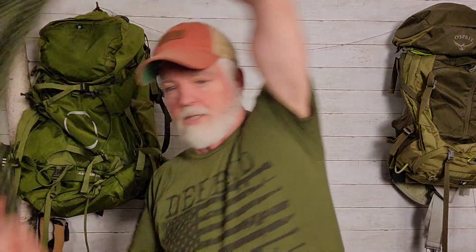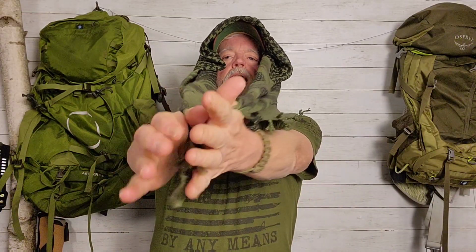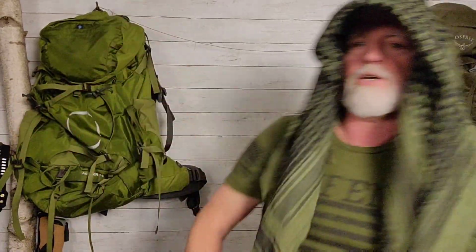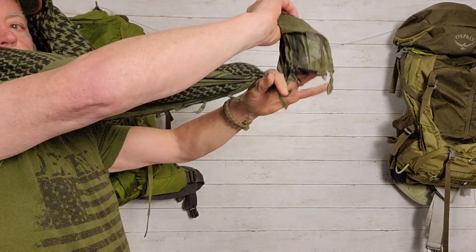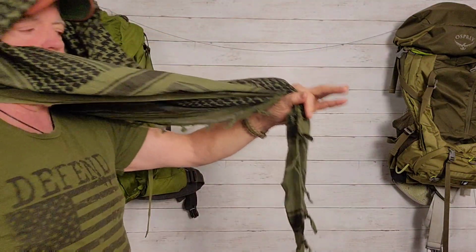I'm going to leave my hat on because I'll show you why. So I generally like to leave a hat on, not all the time, but when I'm not sleeping, because I don't like this hanging down in my face too much. So generally, what I'll do is I'll offset it a little bit. So I usually hold both arms out, and you can see that the ends are right there. So I like to offset it just a bit, just to one side. Just so one side's longer than the other. So you can see that. So I'm going to hold, this is the one end there, and that's about the length. It doesn't have to be exact or nothing.